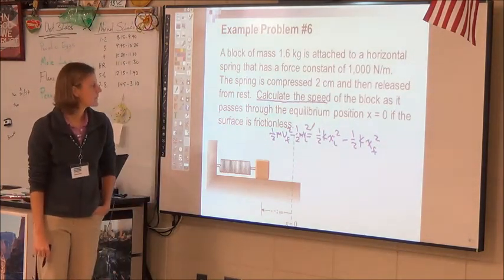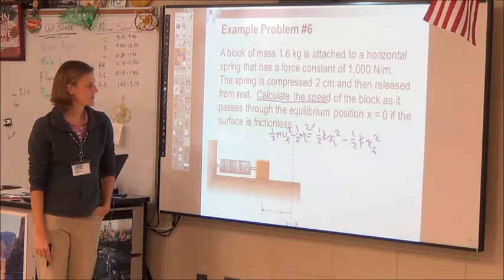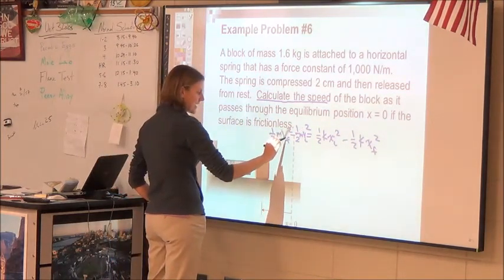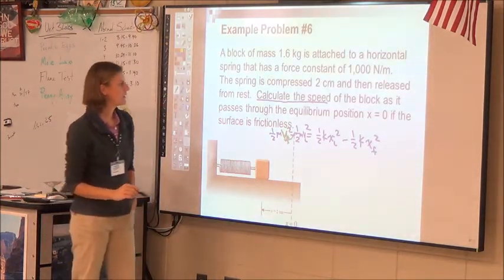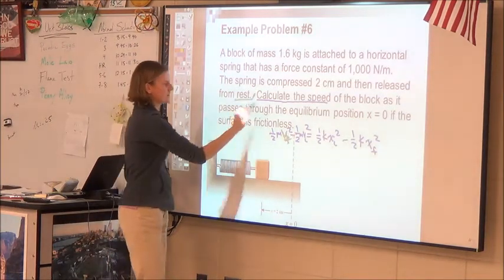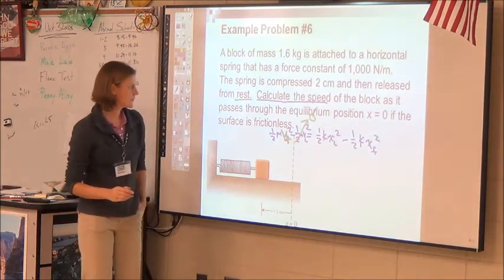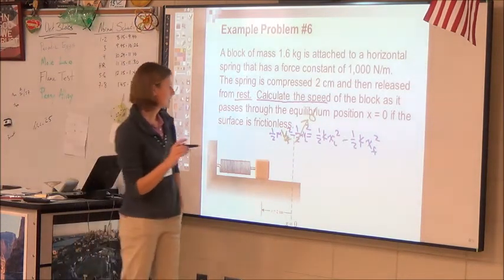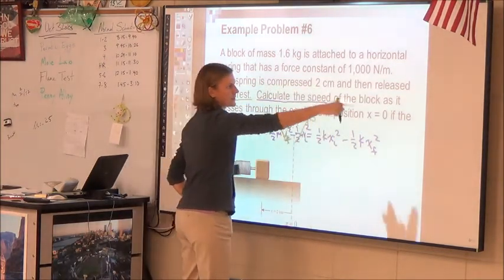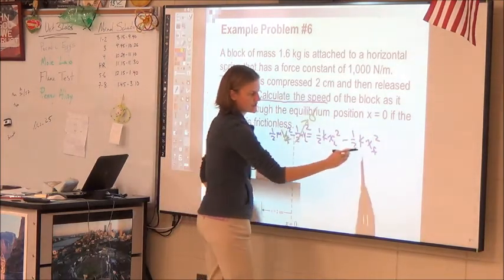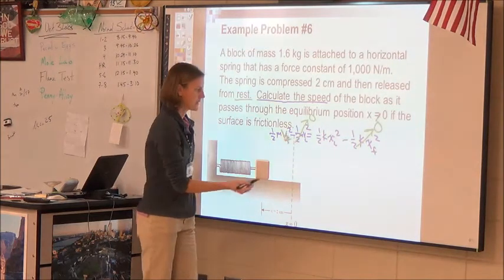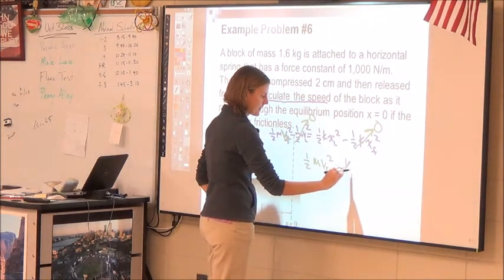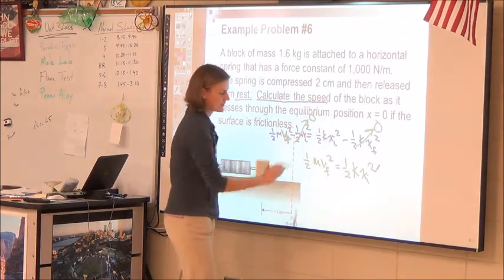So I can set all that equal and hopefully a few of these terms are going to be zero. We're calculating the final speed. That's the actual thing we're trying to figure out, but what can go away? Speed initial and final position. Release from rest, so I don't even need this term. That's zero. And the initial position? There is a position that's zero, but is it the initial? It's the final. It says it is compressed two centimeters and then released and then it goes through the equilibrium of x zero. So the x equals zero is the final one. So that part goes to zero. So that makes this a little simpler and I would really end up with half on each side, so do I even need that? No. So that boils down a lot and I don't even need the halves.